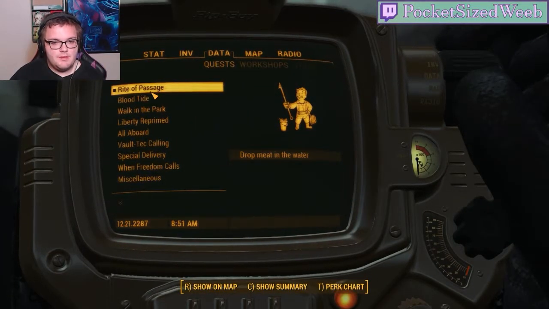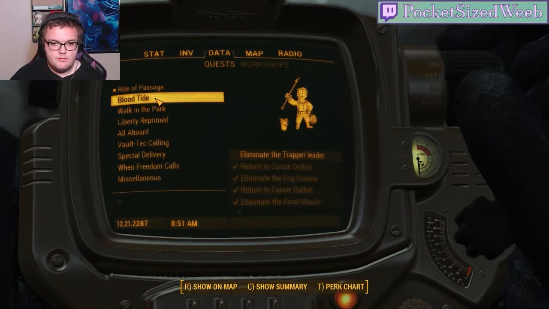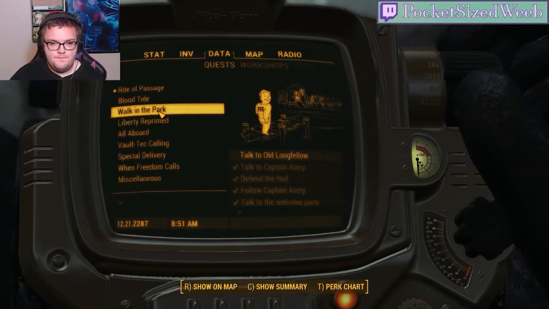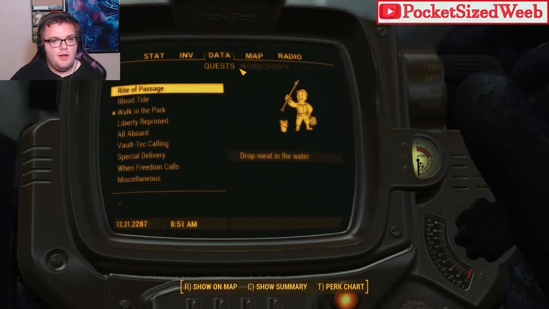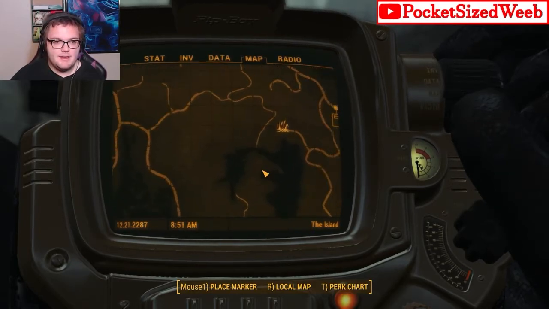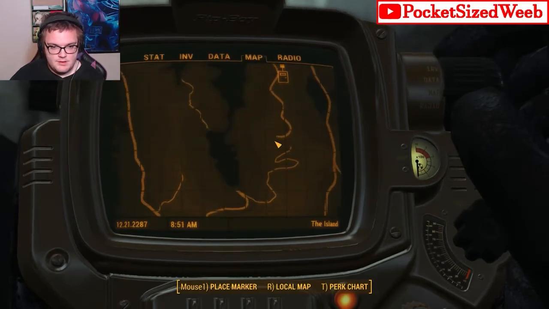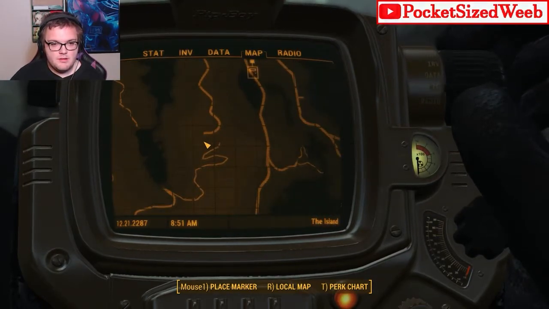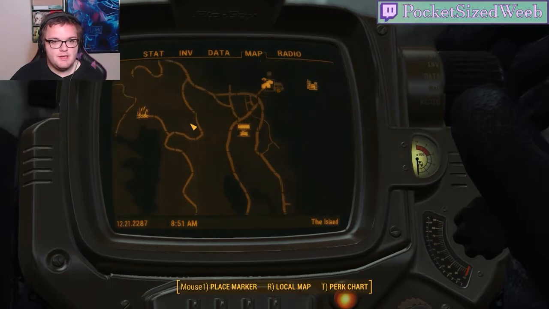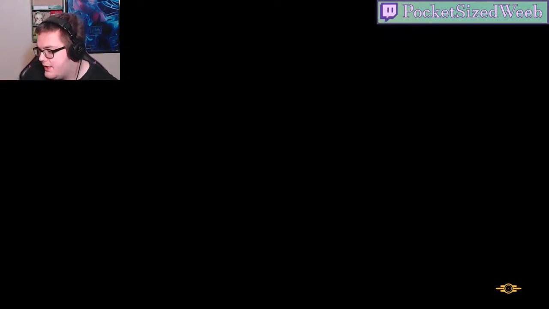Alrighty, let's do not the rite of passage. Let's go talk to old Longfellow. Even though Arcadia is like... Hold on. Like somewhere up over here. I think it's right there, actually. But this is part of the quest, so I have to do it.